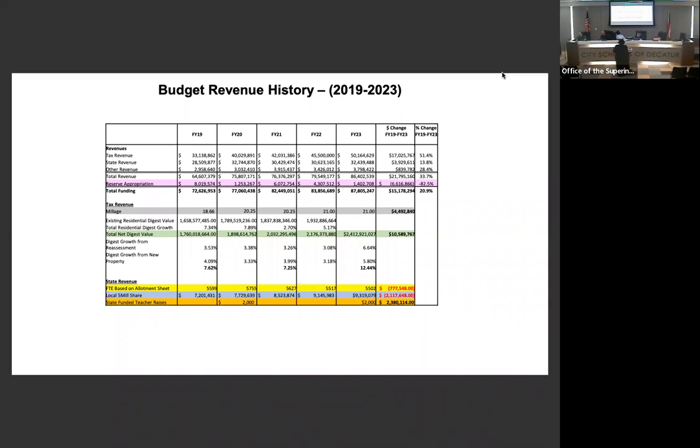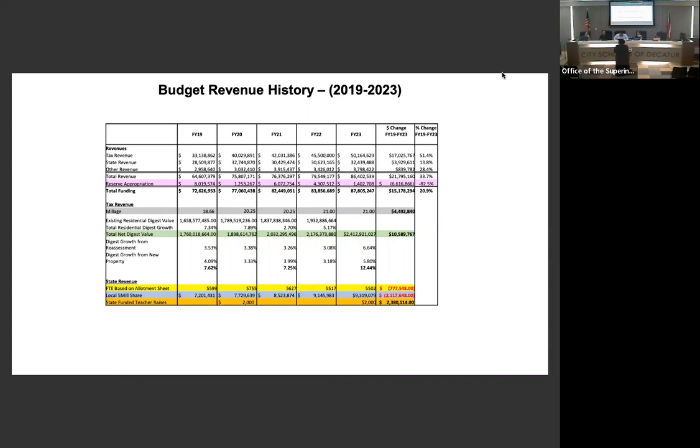The local 5 mill share in the QBE formula refers to the portion of the direct and indirect instructional costs that the state requires local districts to pay with local funds. The local 5 mill share is deducted from QBE earnings. When local funds increase, so does the amount the state requires us to contribute. State-funded teacher raises of $2,000 that were allocated in fiscal year 20 and fiscal year 23 increased state revenue by approximately $2.4 million, as shown highlighted in orange.